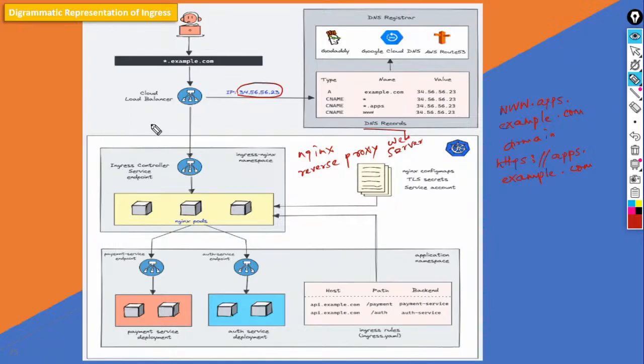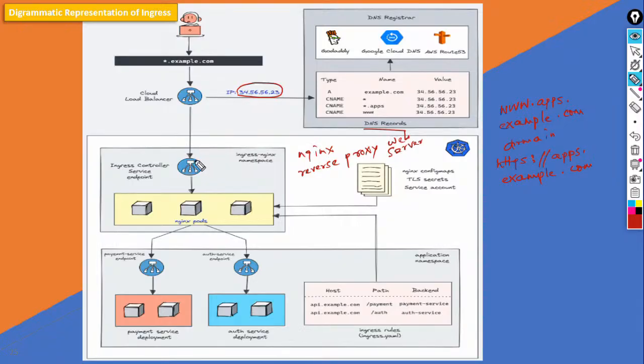Your application will be in a particular namespace. Your system pods, the master node pods, will all be in a particular namespace called the Kubernetes namespace, kubedns. Anyway, I'm not going into that detail, but let's say you have created an Ingress controller with a service endpoint. So the external load balancer, or you can directly hit that Ingress controller.